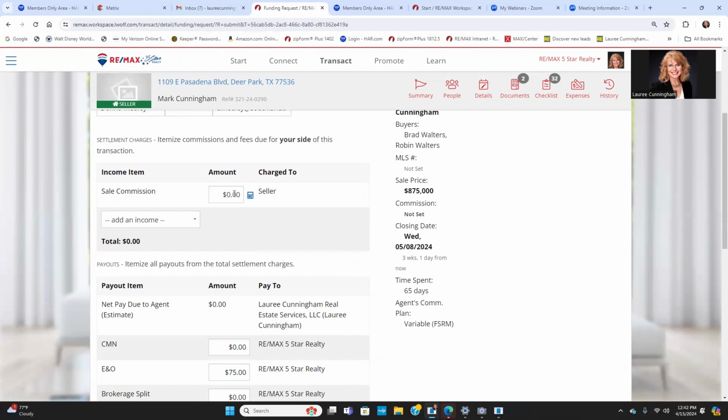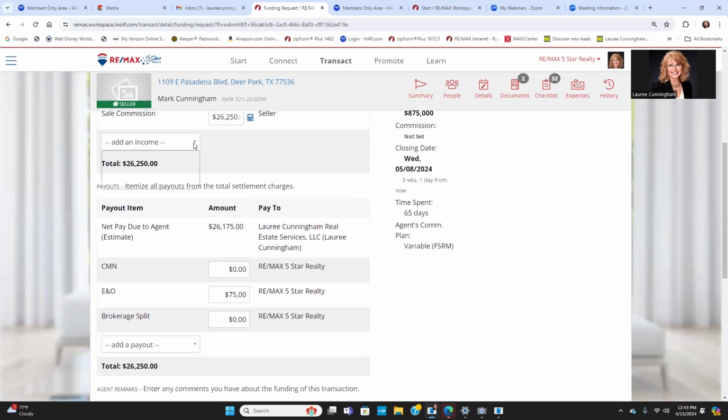So let's say it's 3% to the seller's agent, and you have to figure out, what did we say the price? Oh, we forgot the price. It's right there, $875,000 times 0.03. So it's $26,250 to me as the seller's agent, charged to the seller.